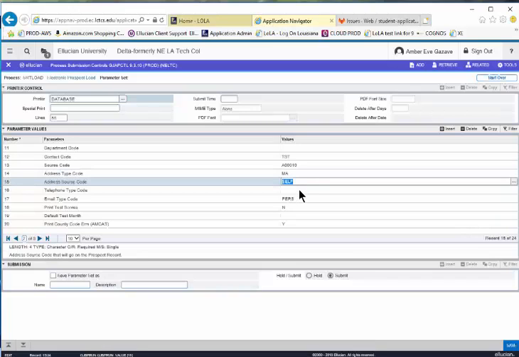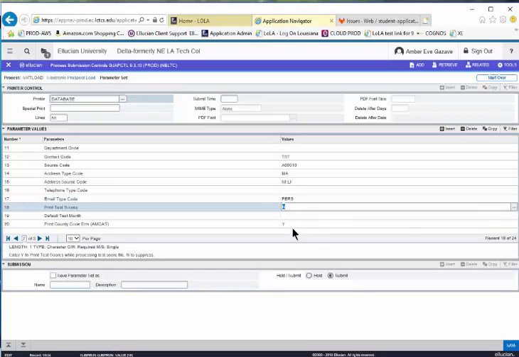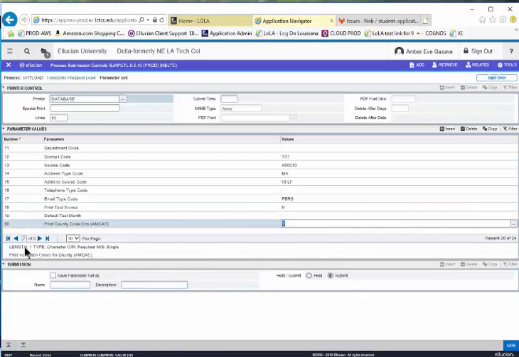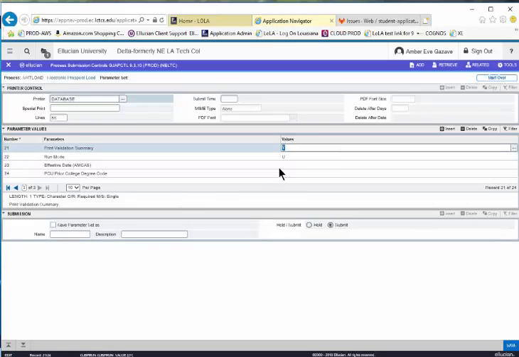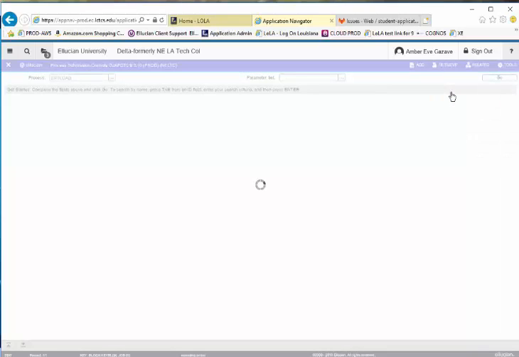Parameter 16 is going to be null. Parameter 17 is PERS. Parameter 18 is going to be no. Parameter 20 is going to be yes. Now I'm going to toggle over to parameter 21, which is going to be yes. And then to run this in update, you're going to put U. Then you're going to select next section and save. After you select save, you're going to select related and then review output.